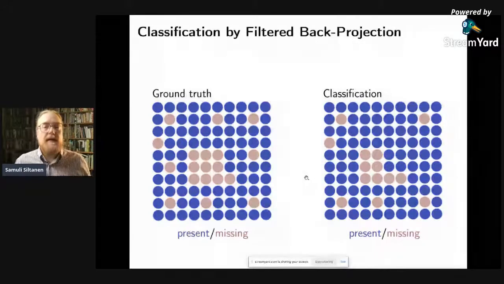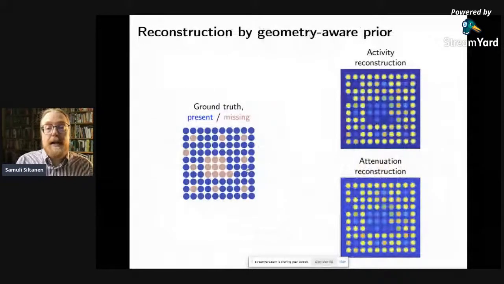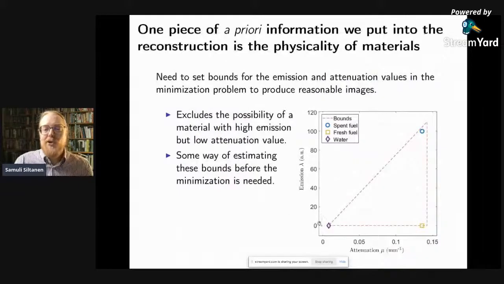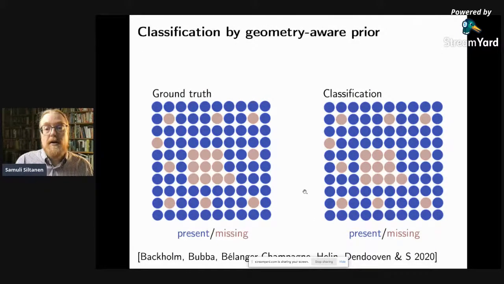So what we did actually, we built a non-linear inversion method that can understand the data much better and also give both where it is radiating and where there is attenuating material. So two images. How we did it is we actually used this kind of triangle regularization. So we thought that, okay, there can be light material that is not radiating, and there can be heavy material that is not radiating. This is fresh fuel. And there can be heavy material that is also radiating a lot, which would be spent fuel. But there cannot be anything here. This would be like light material that is radiating very much. So we excluded this area, and that already helped our method very much. So actually, for many cases like this one here, we got a perfect classification using our nonlinear method.